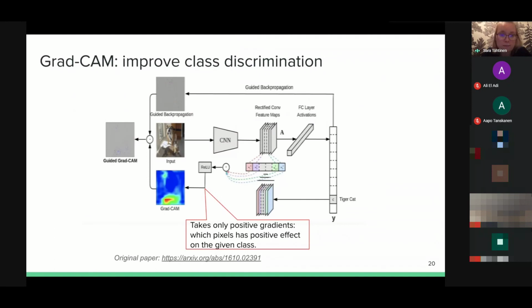To solve this problem, there is guided backprop, and the modification is really simple. In one part of the network, you propagate back only positive gradients, so those pixels that have a positive effect on the given class. The reason is that sometimes positive and negative gradients kind of neutralize each other, so now only the positive ones pass through.